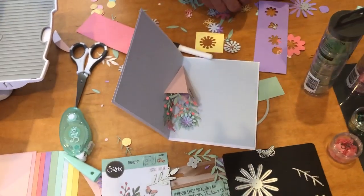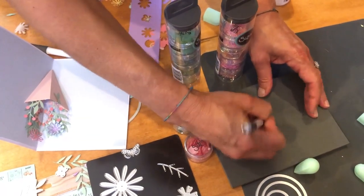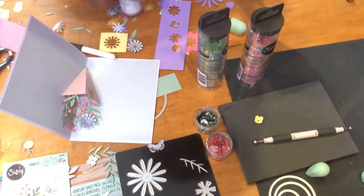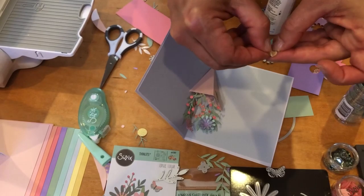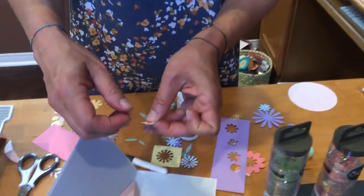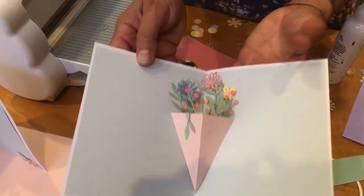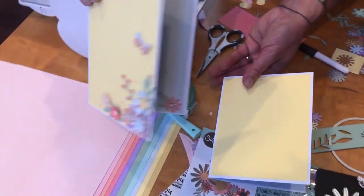Let me add a couple more individual flowers using my stylus and my paper sculpting. I'm going to put one little glue dab in the middle here. I thought this flower needed a little bit of yellow, so I'm going to go ahead and put that there. And there we have it. Fill it up as much as you like, add some sentiments, a little message, and you could go ahead and decorate the front, just like I did here, using some of the same ideas.